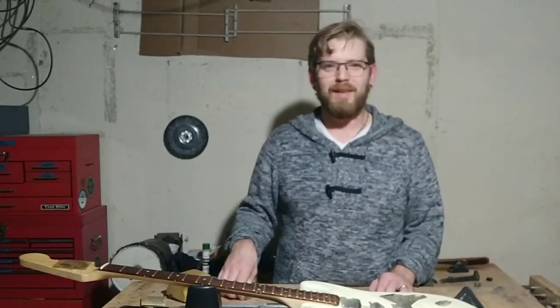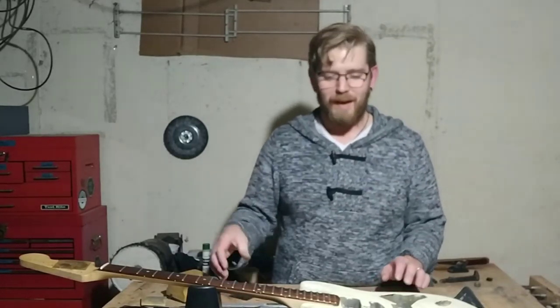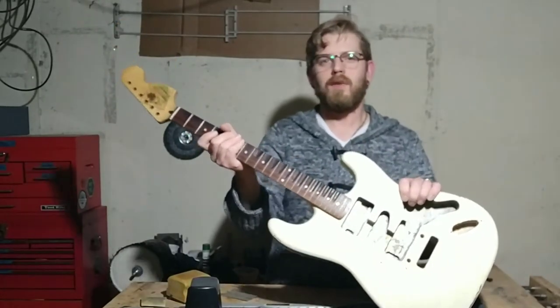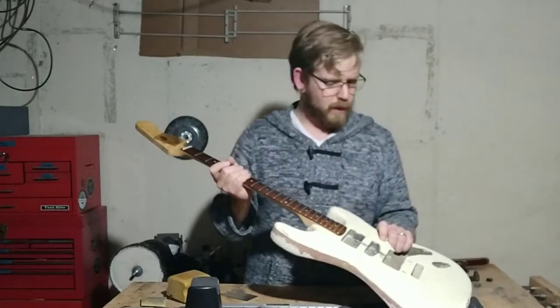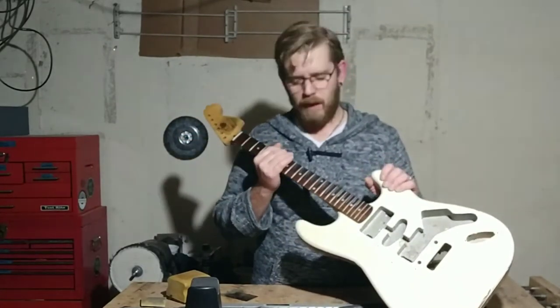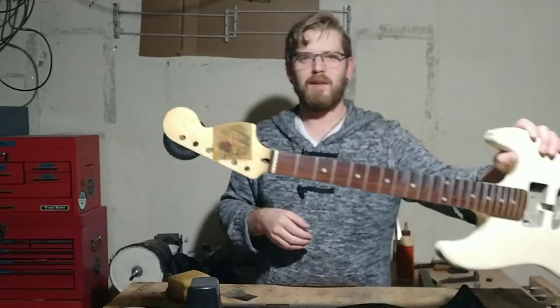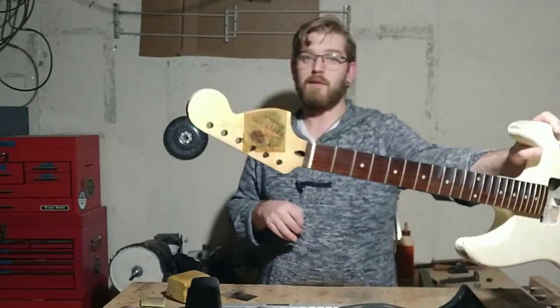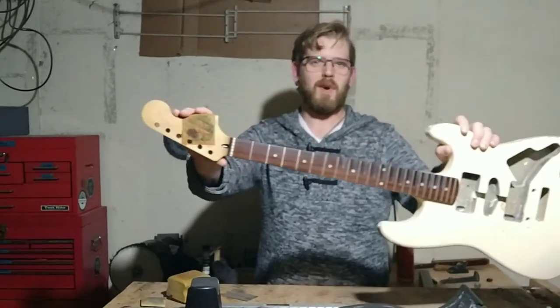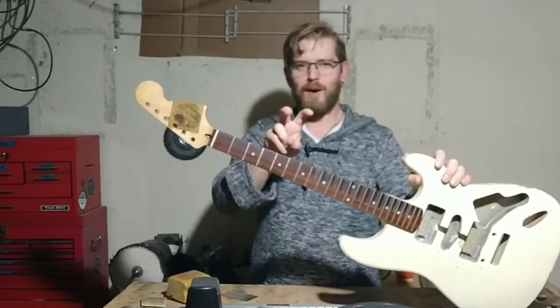Welcome back to the workshop. Today I'm doing a request video and we're doing a guitar video. What I've got here is a Strat copy that I never got around to finishing but I've been using it as my dummy and something to just kind of play around with. If you remember from my first video, this is the one I inlaid Tim Sway's not-so-sticker onto.